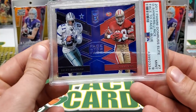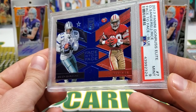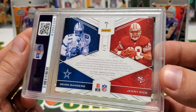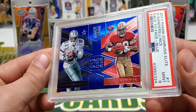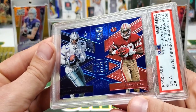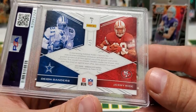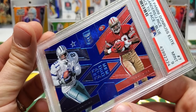Next up is a card I pulled a few years ago. This is from 2017 Elite Face-to-Face, Deion Sanders, Jerry Rice. It is the blue variation, which is numbered out of 5 — 4 of 5. I've had this card ever since and I just really liked it. I'm going to keep it, so I figured I'd grade it. It got a mint 9. I thought this was another one that had a chance at a 10, but looking at it, maybe the corners? I'm not really sure.